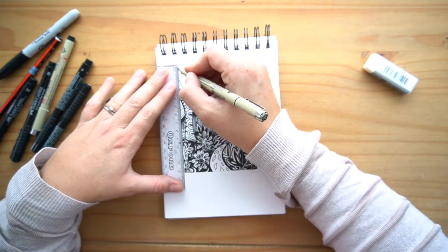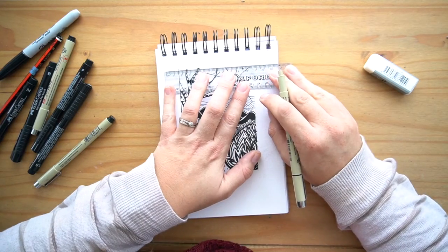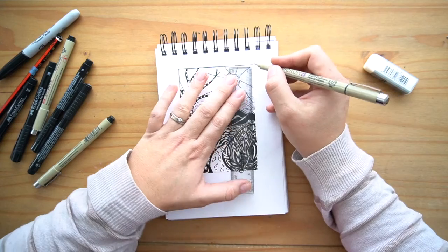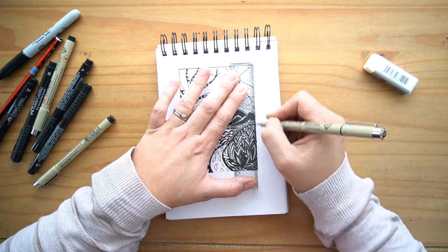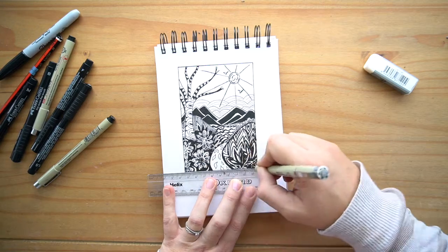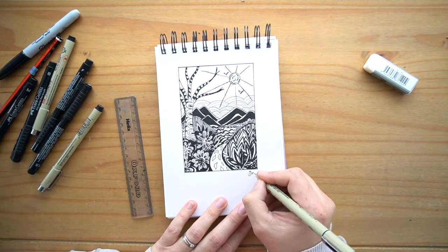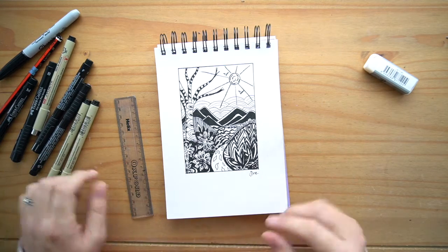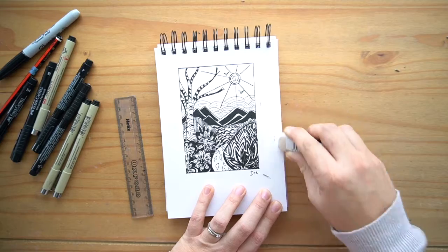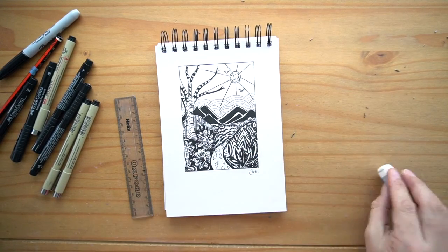Once you've finished your Zentangle landscape drawing, you can then use a ruler and a pen and just go over the pencil outline on the edge of your rectangle. This just finishes it off and gives it a neat effect. And of course, don't forget to sign your name. I'm just going to use my rubber and clean up my edges a little bit. And then I'm going to show you another trick you can use for Zentangling.